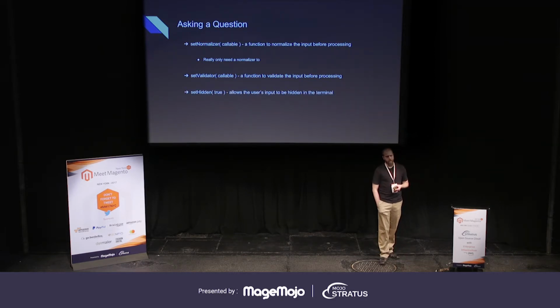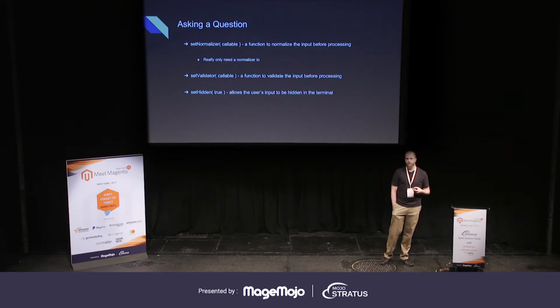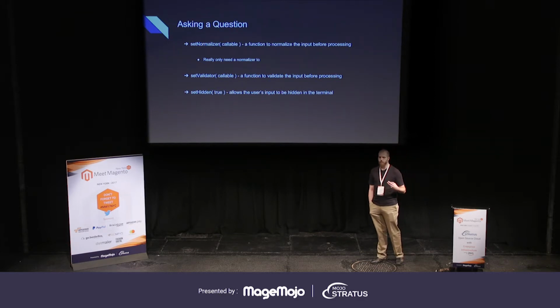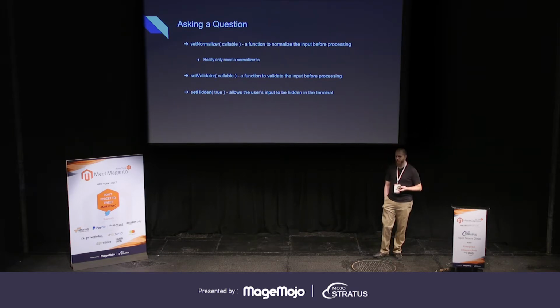You can also set your question to be hidden. This will work like a password then, so your user's input won't actually be displayed in the console, but will still actually be passed into the application. So it's used for passwords, stuff like that, so it doesn't end up in your console history anywhere. It's a little bit nice to use. There is a parameter for it. I don't understand why you would ever set it to false, because it's defaulted to false, but you do have to set it to true. You can't just leave it blank.